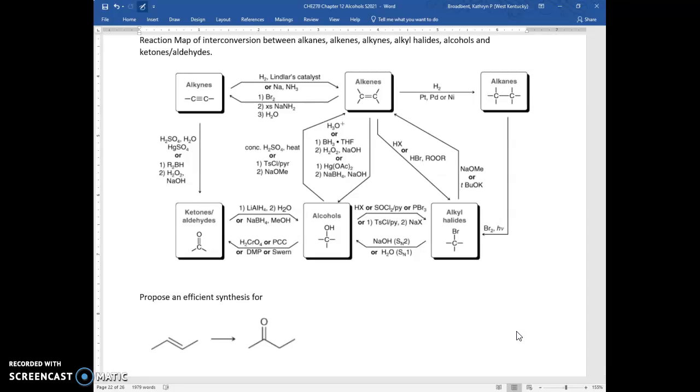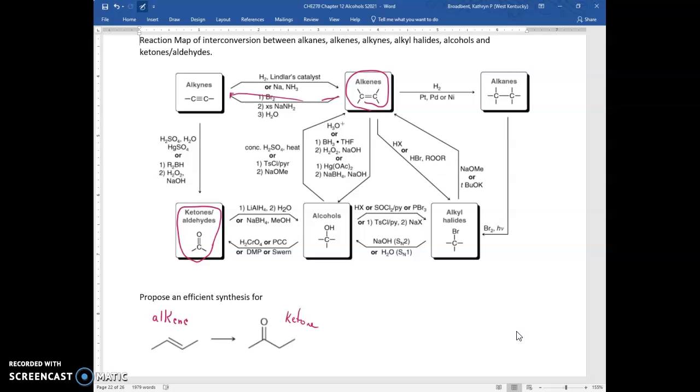We're starting, this is an alkene. So we're going to start right up here. We'd like to make, this is a ketone. So there are two different ways we can go. We can treat our alkene with bromine, and that will add a bromine to each carbon, and then if we treat with the amide here, we'll get two successive elimination reactions, and that will give us our alkyne.